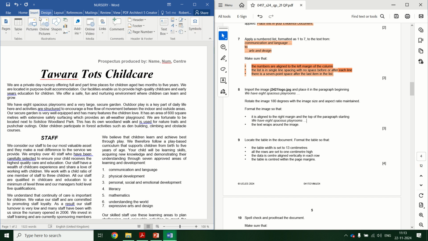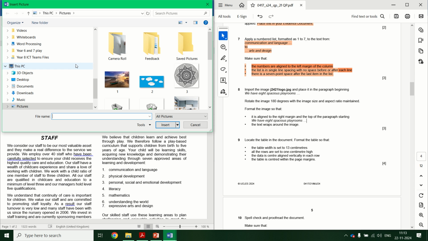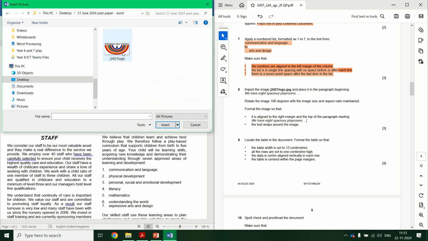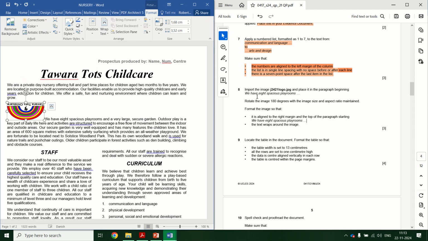So insert a picture, and it's in my desktop, logo. I can see it's upside down already. Insert, and rotate the image 180 degrees. So click on the image, Format, and let's have a look here. You can see the rotation tool is here. Click it.